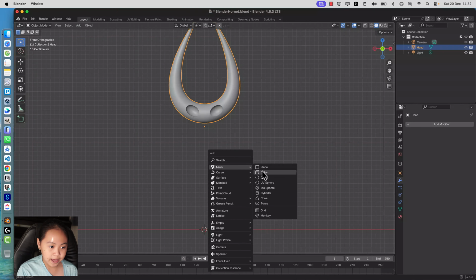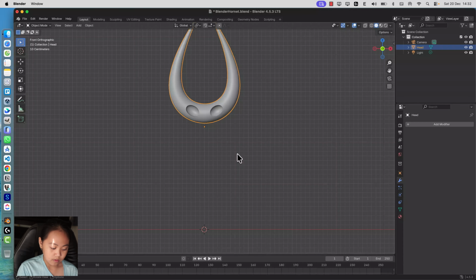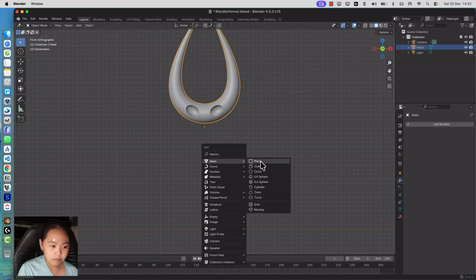Shift A, create a cube. Now you can see, to create a vertex here, there's no single vertex in this mesh. I'm not sure if you can see here, is it a single vertex? No, there isn't. So there will be a plane here.